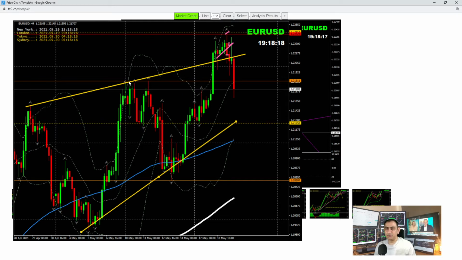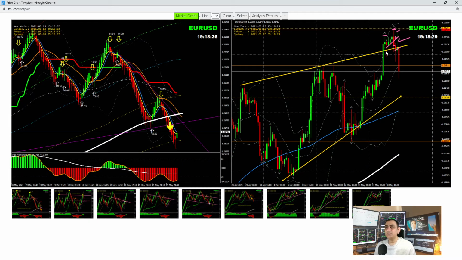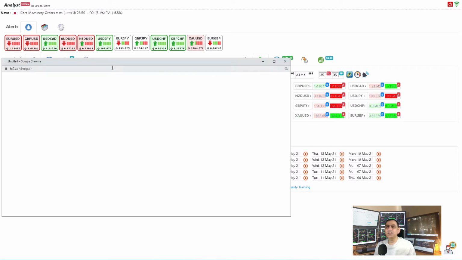More likely, if the price is going to break this one, we're going to keep taking a short. Otherwise, if we see any good pattern, then we go long. So you can see here, even after this candle, as I mentioned, in a shorter time frame, we had a head and shoulder pattern. In 5 minutes, you can take any breakout and a beautiful trade. So always look at the high time frame and refine your entries and exits in a shorter time frame, and enjoy pipping.